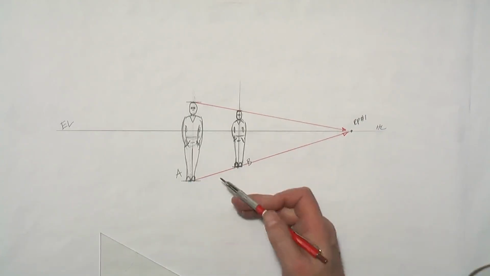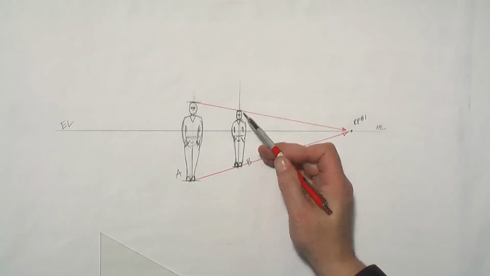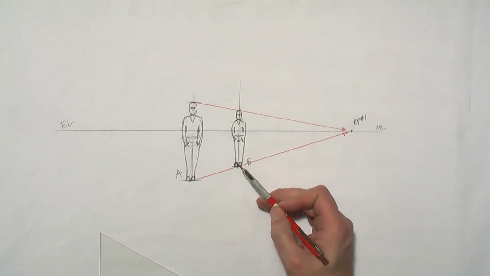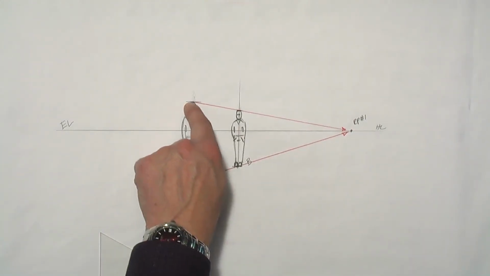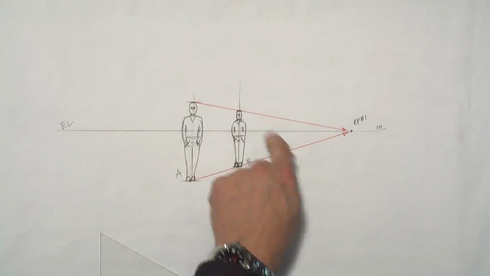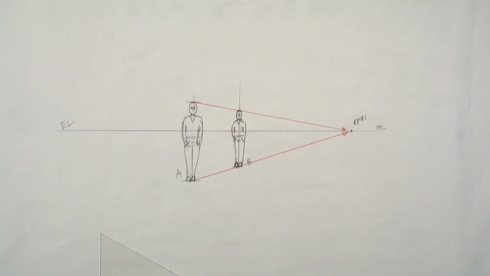And that was done by referencing. We first established the base of A through the base of B after creating the area we wanted B to be in, and we made a reference point. We then came back from the top of A to cross the vertical that was unfinished of figure B to the reference point. That gave us figure B's height.